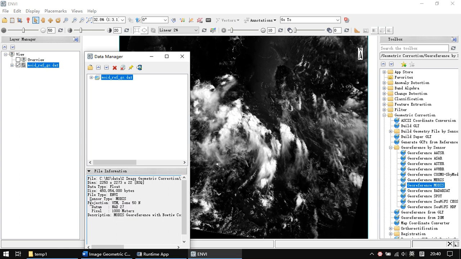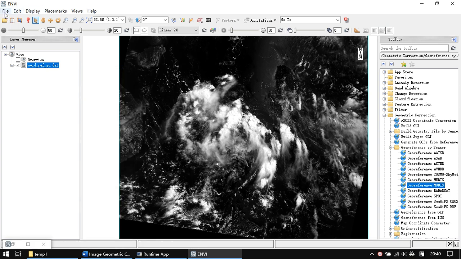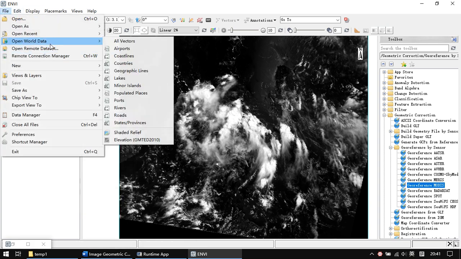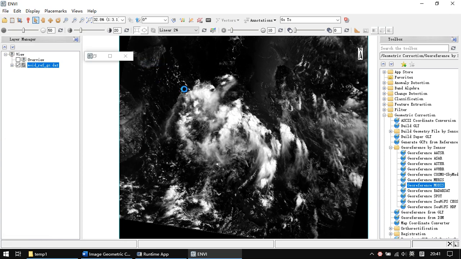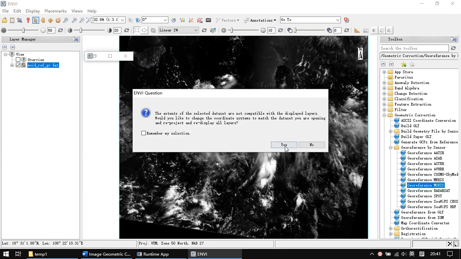Because this is the file I did last time, it may be different for you. If we open the file, we open the world data and open the countries and press yes.